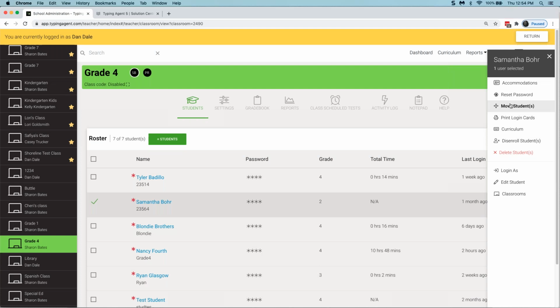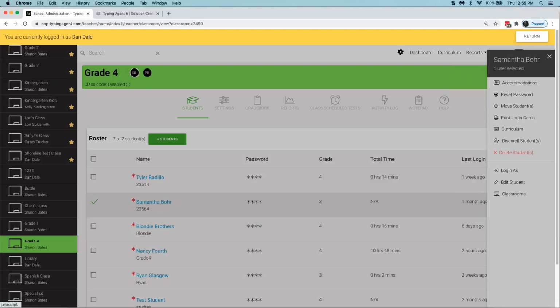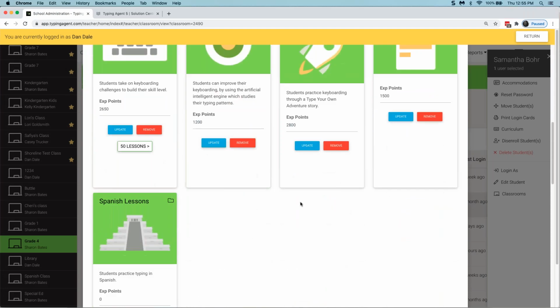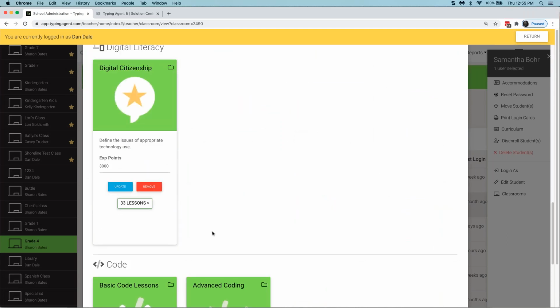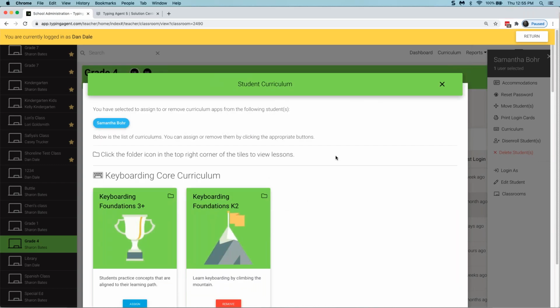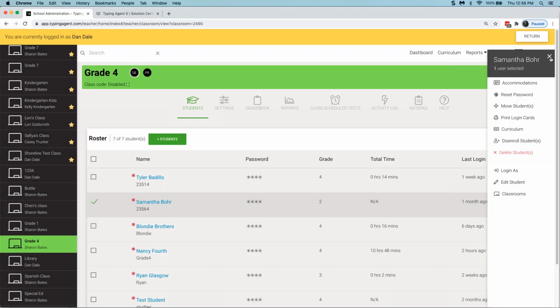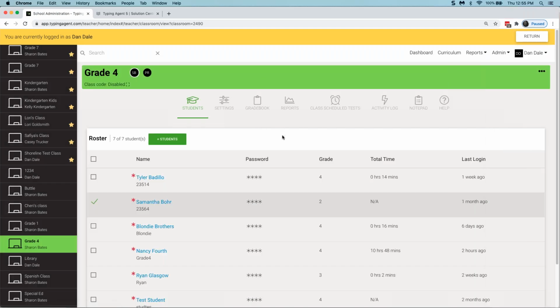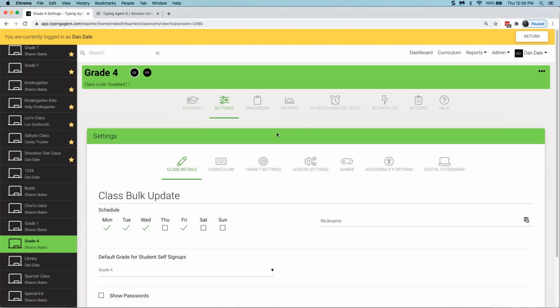But generally, all of these are here, but Clever and ClassLink people, you won't have all of these options because you won't be able to edit your students or print logins, because these are things that your enrollment systems will be doing for you. With the experience points, notice we tell you how many experience points are needed. You can adjust these. The school administrator can change them, or the teacher can change them, because you remember in the permissions area, you gave them permission to do so. So that's how you would make specific accommodations for your students.